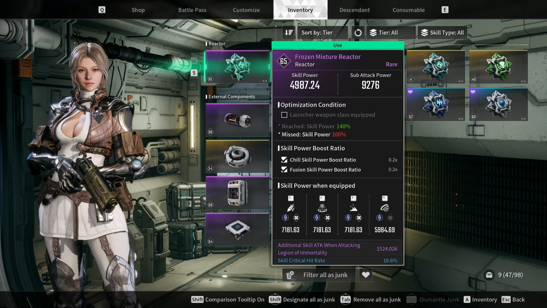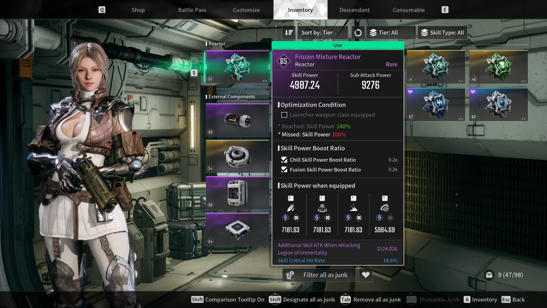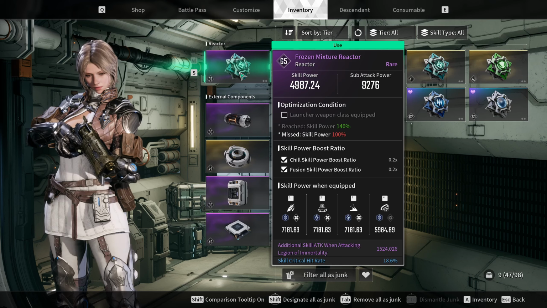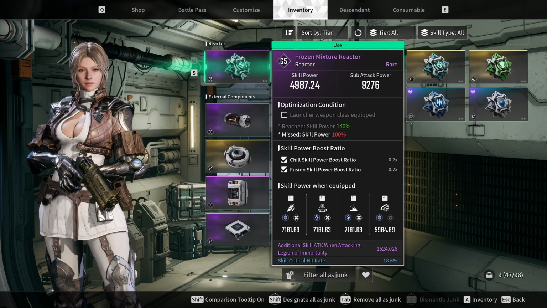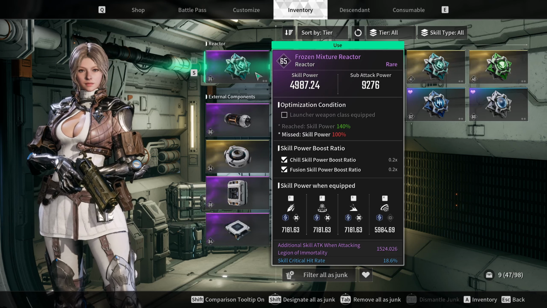So you want to kind of bend around and see which ones are giving you what you need for the abilities you use most. And you'll start seeing it on the rare versions of these when they start dropping. Where it says optimization condition, that means when you're using the weapon, not because the weapon is in your inventory or in your slots. This power boost, where it says skill power 140, will only apply to you when you have the weapon in your hands. So just remember that. Only when you have the weapon in your hands.